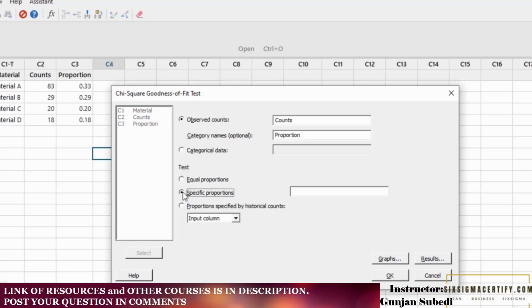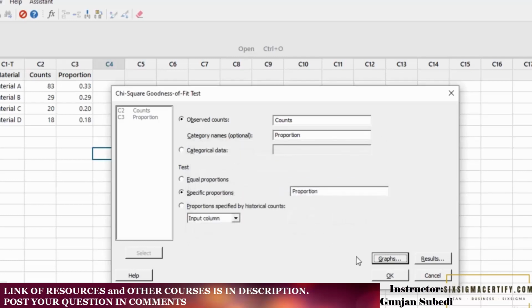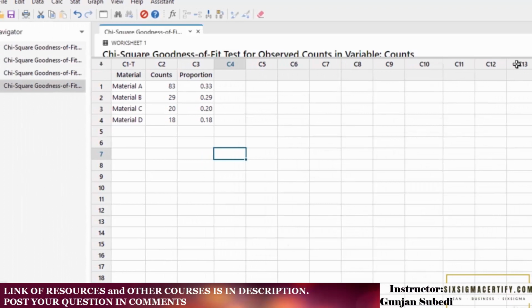Under the tests you click specific proportions and select the proportion. There is nothing to do on any other tabs. You just have to go to the graphs and make sure you click each of the graphs, because later I will explain how to interpret using the graphs as well. Click OK and then click OK.